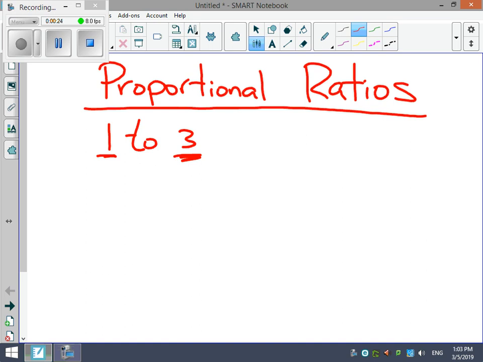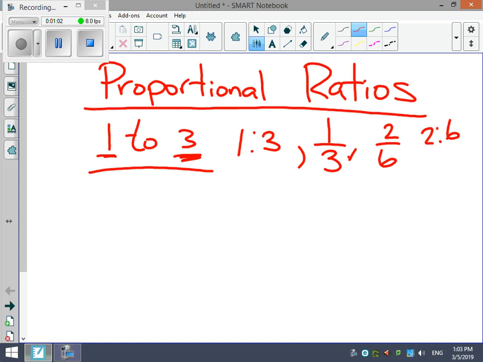Remember, we've learned that there are many ways to express this type of ratio besides this written form here. This same ratio could be expressed as 1 to 3 this way. It could be used as a fraction, or expressed as a ratio as a fraction. We can also find an equivalent ratio, which means we will multiply the top number and the bottom number by the same factor. If I just pick 2, this one right here, 1 to 3, would now be 2 to 6, which you could write as a fraction, or write along those ways. And if this wasn't already in lowest terms, you could have taken a ratio and reduced it to its smallest number. But there are multiple ways to express ratios.